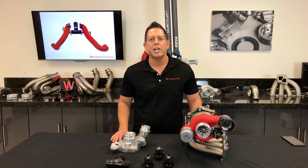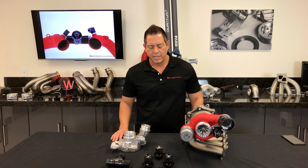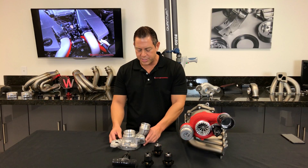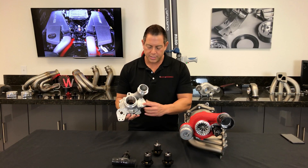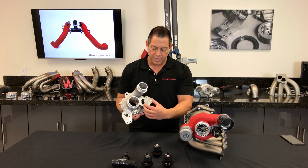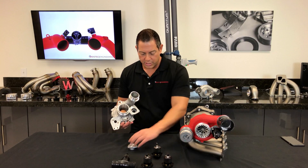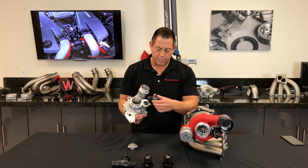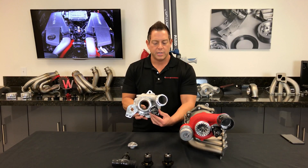Here on the table, I want to show you a stock compressor cover and some samples of the ASVs that we offer here at Wisetech. As you can see, we have samples for different applications, as well as a factory OE compressor housing. This is what the manufacturer, Mercedes, provides you — it's just an aluminum block-off plate. With the installation of our unit, this would be the application for the M133. It's the exact same bolt pattern — three bolts — and it is just a simple installation.